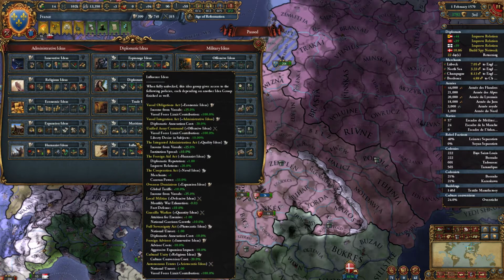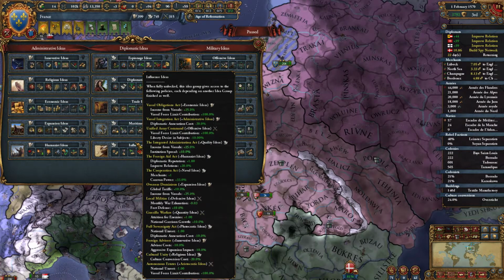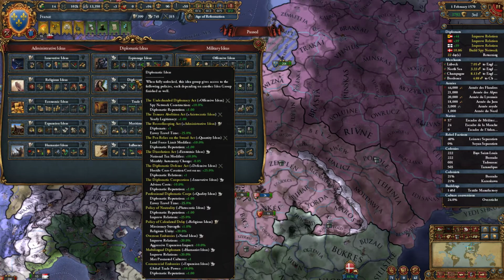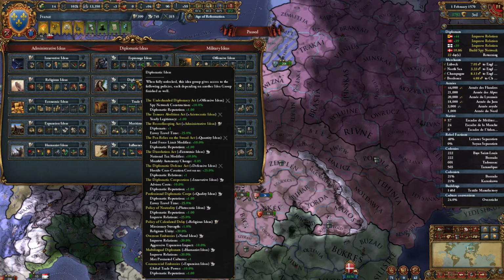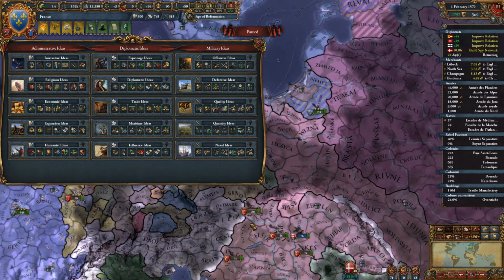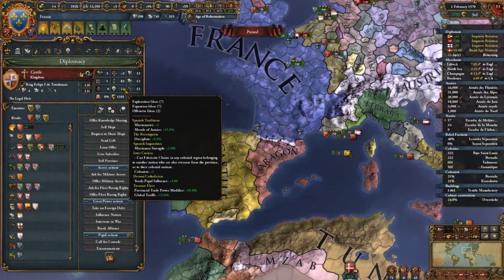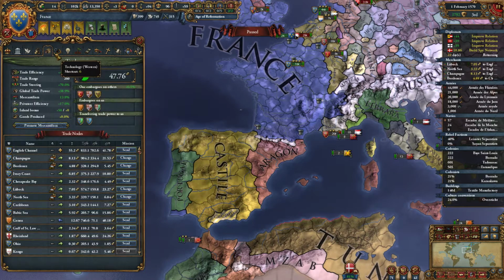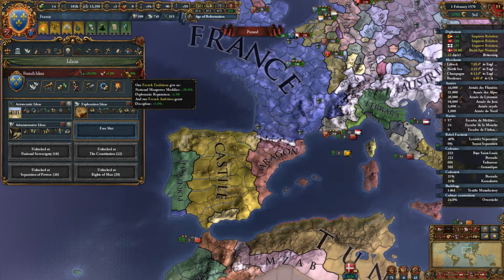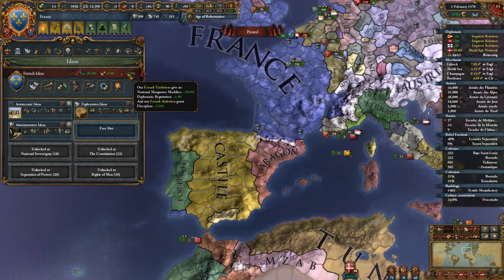With administrative, we could get diplomatic annexation cost minus 20%. So that would be a total of minus 45% diplomatic annexation cost. Wow. We got Diplo. Yearly legitimacy, don't care. One more diplomat, don't care. Let's look at Castile here for a second. What kind of ideas? They're going offensive. They have extra discipline because they're Castile. We have 20% more morale, and we have 5% discipline as well because we're France.